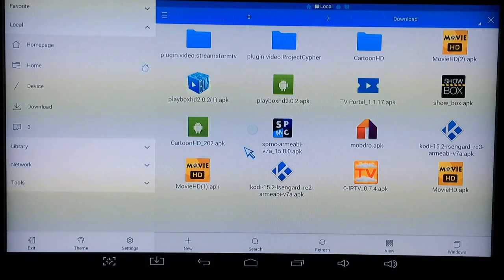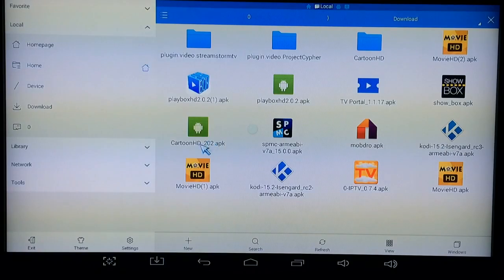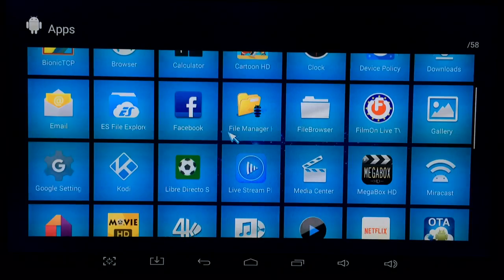Now, Movie HD is right up here, and it is an APK. See, you can see the beautiful yellow icon. Now, sometimes you get ones like this APK. The first one that I downloaded with Easy Downloader turned into a weird Android thing. And whenever you try to run these, okay, it says there's a problem. These don't run, the ones that look like the Android little guy. You need to see the icons on the APKs, and those are the clean ones that install properly. Okay, so you need to know that, because as soon as you go to click it, you double click it, it'll install. Now, where does it go?